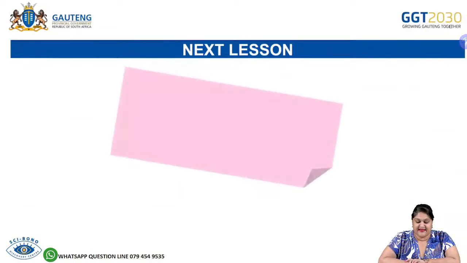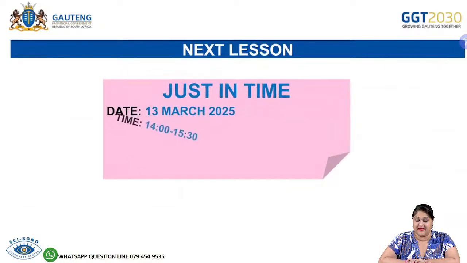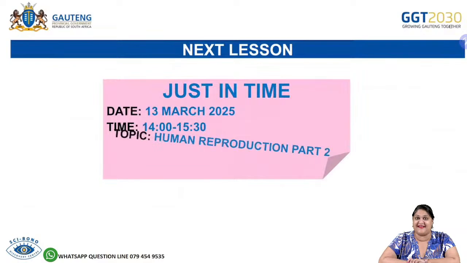Right, so grade 12, our next lesson is going to be on the 13th of March, okay, that's next week Thursday, and it's going to be from 2 to 3:30, and this is going to be human reproduction part 2. So if you're looking at this lesson and you're realizing, whoops, ma'am didn't go through everything in this topic, then don't stress, because we're definitely going to be back. We'll be back next week Thursday with the lesson, and that's where we are going to teach you further. We'll recap a little bit about what we did today, and then we will dive right into the menstrual cycle, and then we'll do fertilization and implantation, and then finally the gestation part.